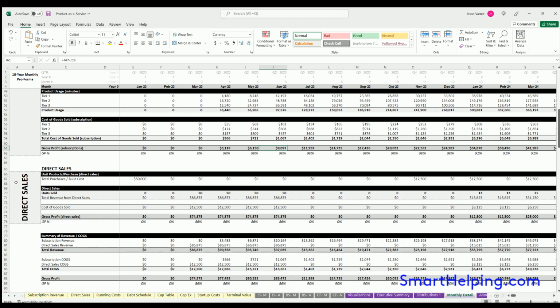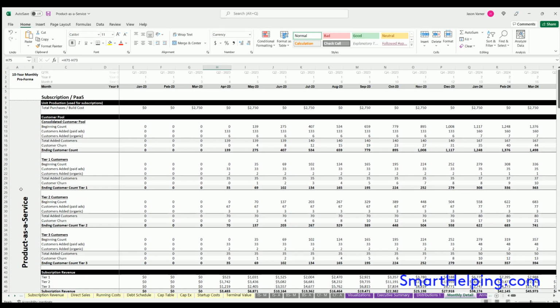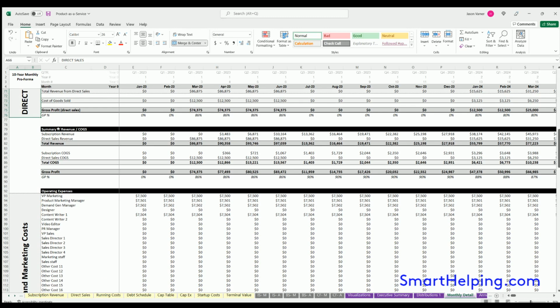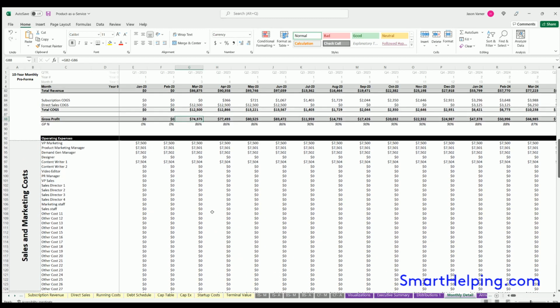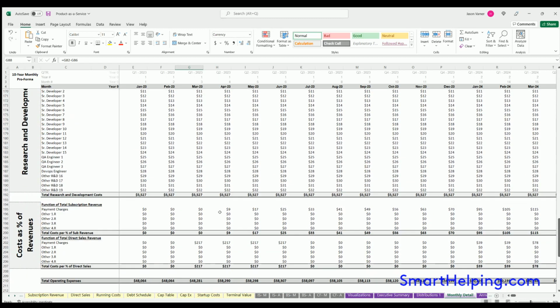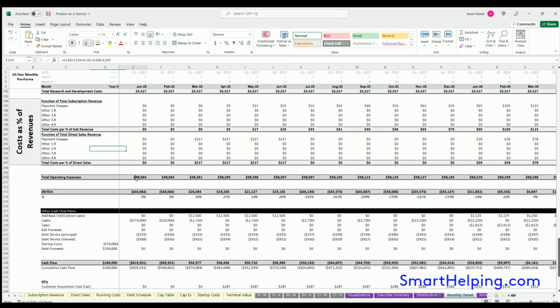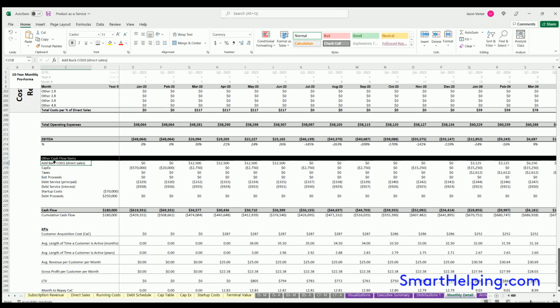Then you've got direct sales as its own separate area, the cost of those items, direct sales, units sold, revenue from direct sales, cost of goods sold, and gross profit from direct sales. So those are two separate sections. You can really see how they happen there and what the economics look like. Then here's a summary of basically everything above. Total revenue, total cost of goods sold, gross profit. Then we have all our running operating expenses, percentage of cost as a percentage of subscription revenue, total OPEX, EBITDA, and then all these other cash flow items.